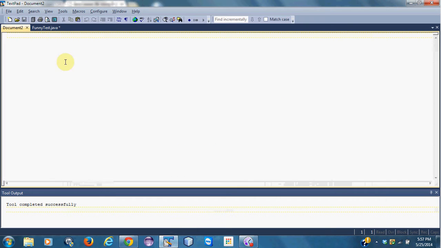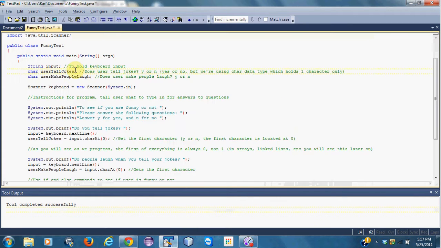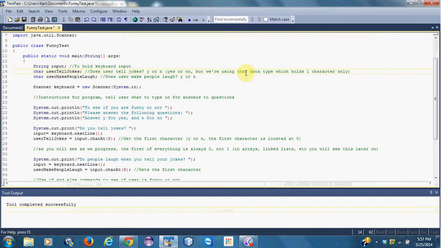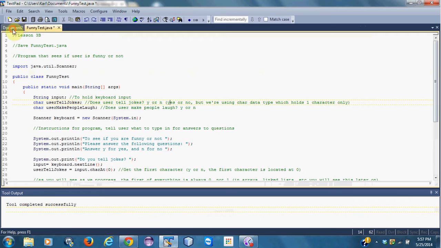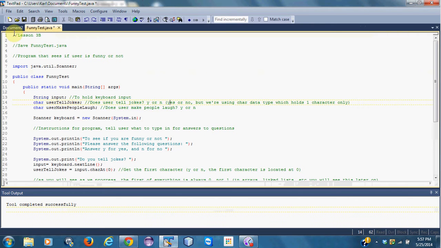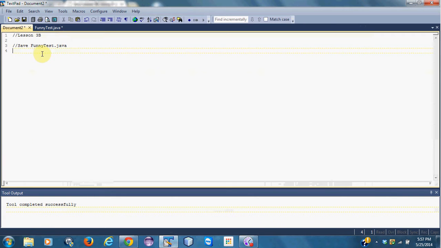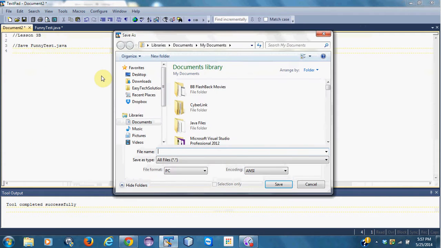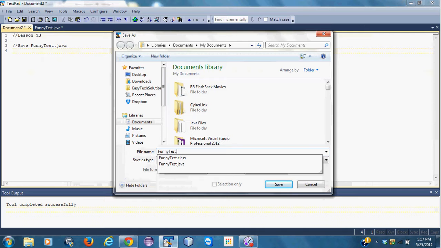Okay, so first thing we do, I'm actually going to make it from scratch, but more copy and pasting, but same thing. So I'm going to save it as funnytest.java.